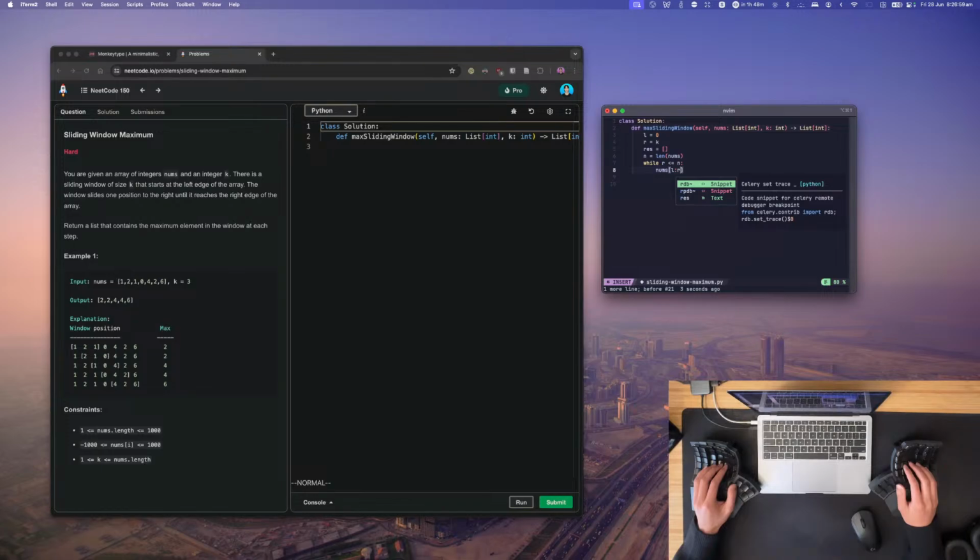But when it reaches N, zero, 1, 2, 2 means it goes to, it doesn't include it.